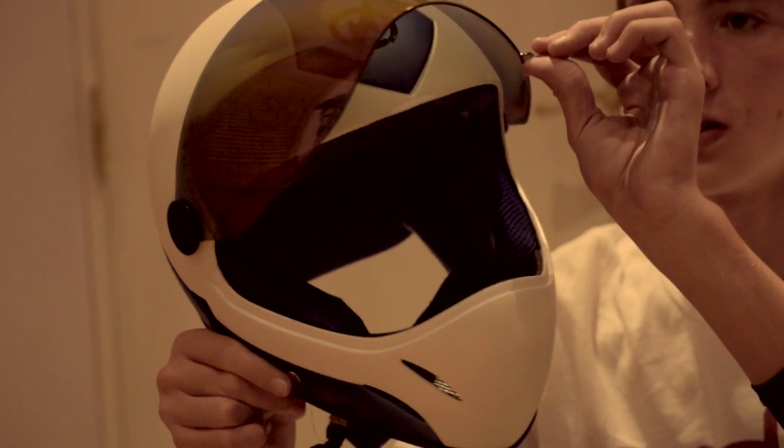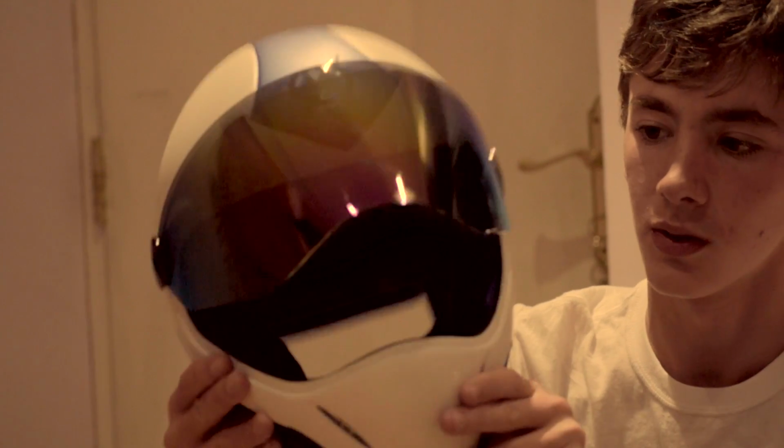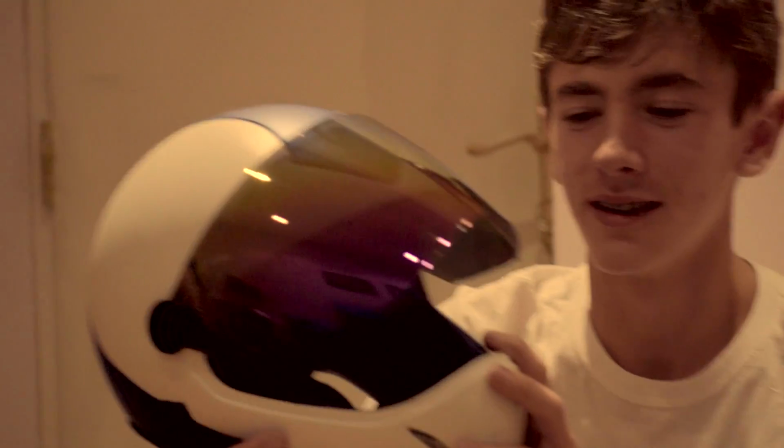The visor has a lip on the side here to help you out with opening and closing it, which is always nice. You're not getting loads of fingerprints on the visor. Unlike the TSG, it doesn't have those locked stages on the helmet, the ratchet system. That's the one. It doesn't have that. However, you can put it there and it's going to stay there. It's not going to flip down on you midway through the run, which is always good to know.